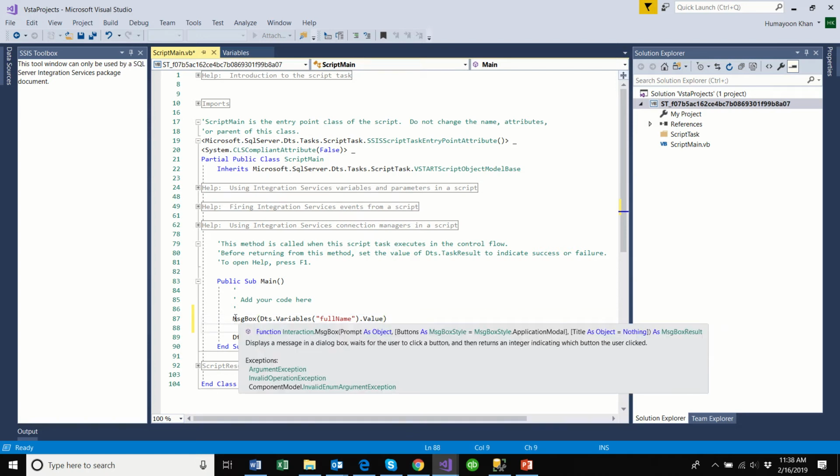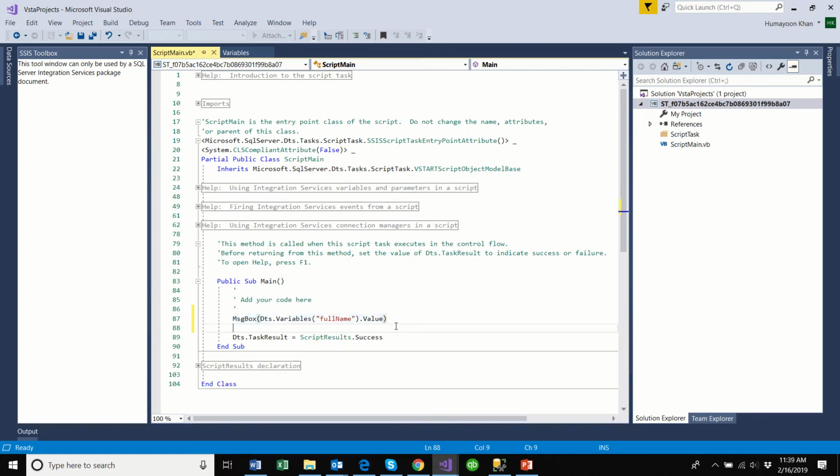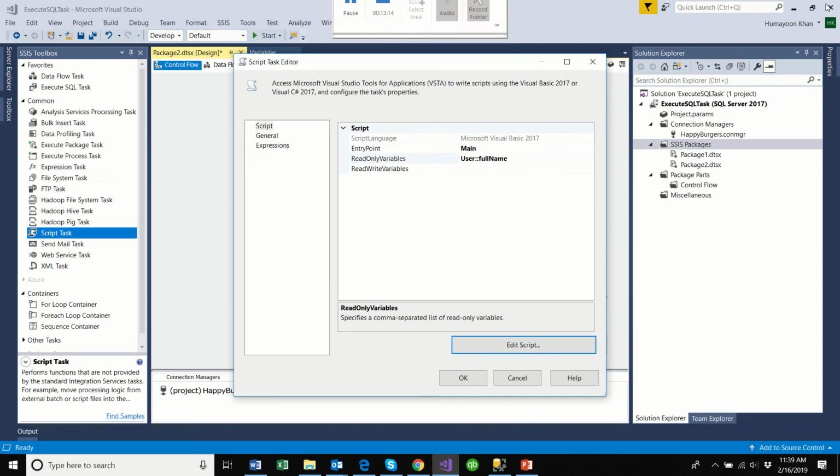So this is the message box. It will pop up the value stored in the variable called full name. Let's save this, close the script window and then click OK.